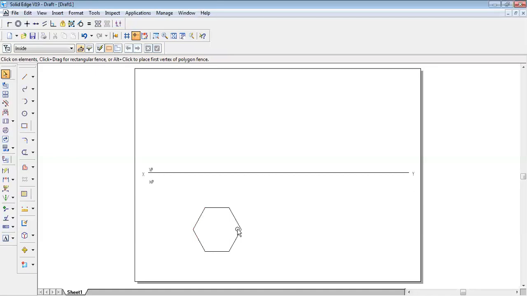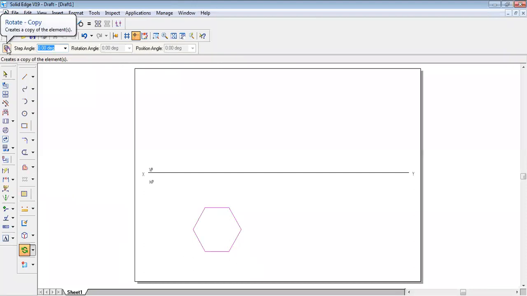But I have drawn the hexagon in such a way that I have a corner on my right hand side, but when I read the question, I have an edge resting on HP. So I should have an edge of this hexagon to my right hand side. For which the first thing is I'll just rotate this hexagon. I'll select the whole thing.